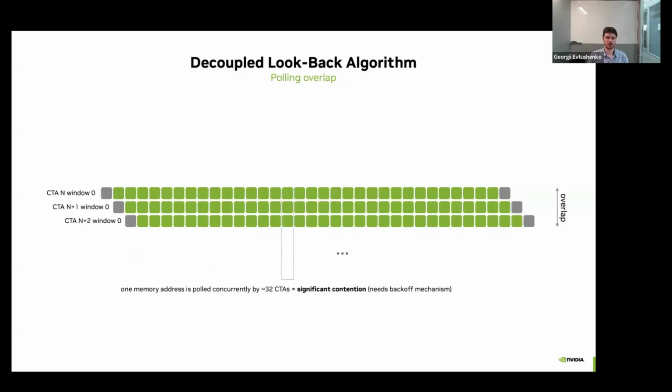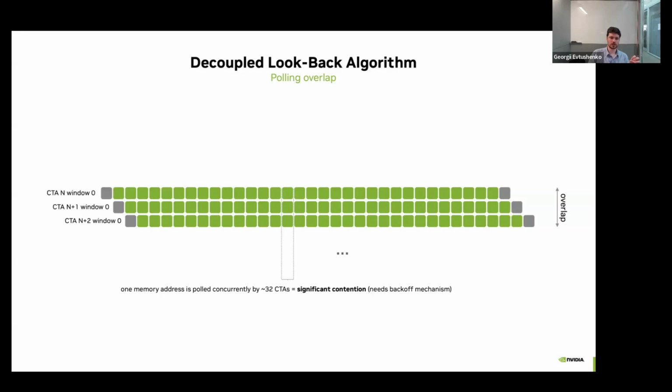One thing I haven't mentioned is that instead of loading a single tile state at a time, we actually load 32 tile states. We call this a loopback window. The motivation is that we read at sector granularity anyway, so we can get more tile states at the price of loading a single tile. The downside of this approach is caused by significant overlap in loopback windows of consecutive blocks. This overlap leads to each memory location being read by about 32 CTAs at a time.